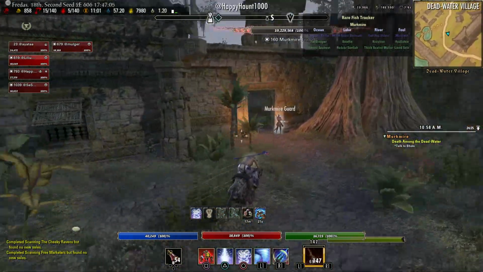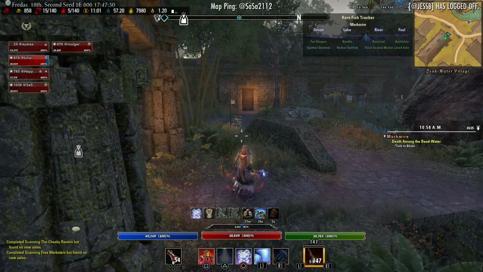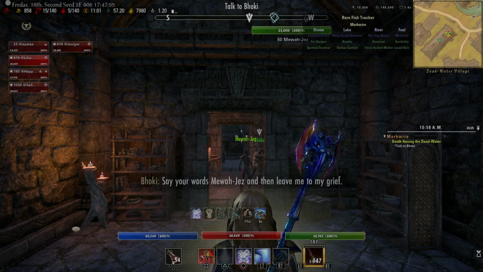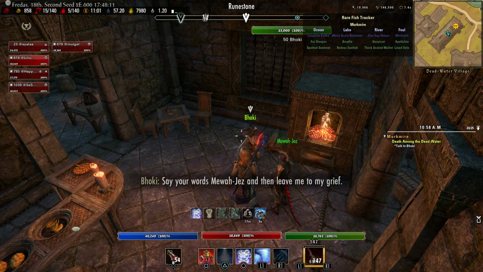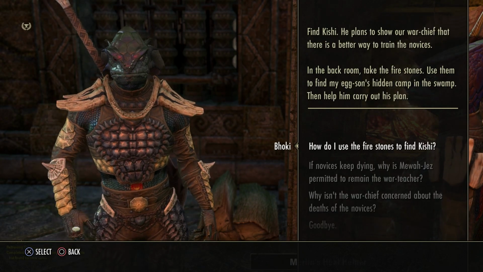I also find it very handy to use the rapid maneuver. I have it morphed as retreating maneuver, which basically just makes you immune to snare disabling effects. It's very helpful when you're just trying to get around the map and not be knocked off of your mount.